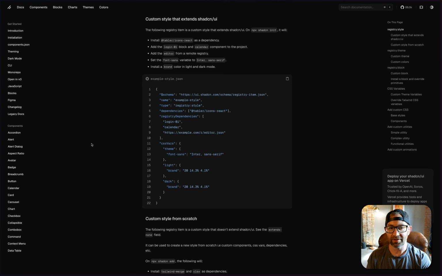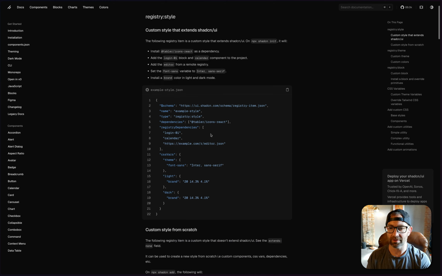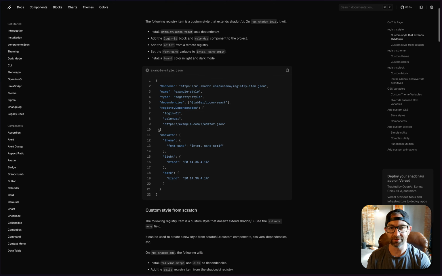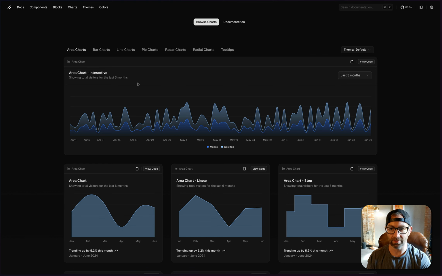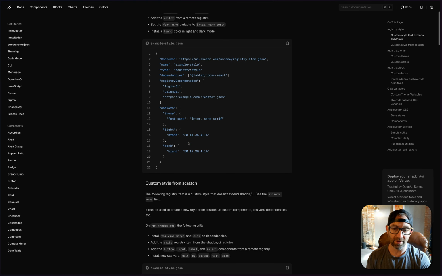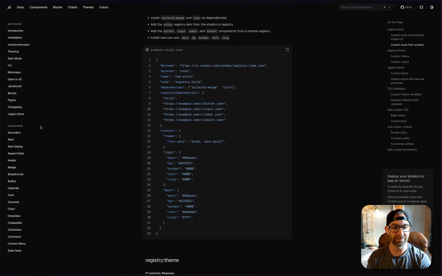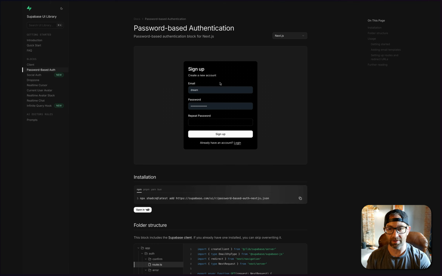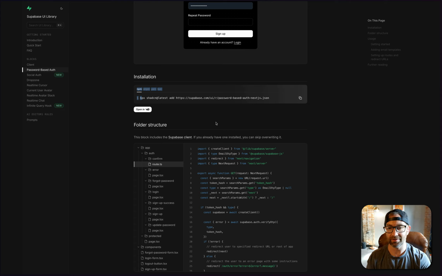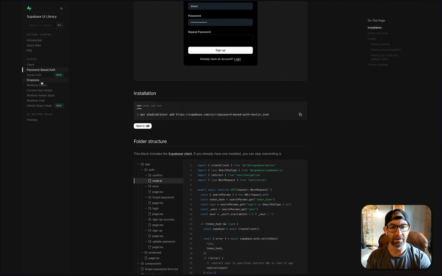So the ShadCN registry allows you to do all kinds of stuff. It's going to power installing components, out-the-box components from ShadCN, like charts and blocks and such. Or you could just change your style very easily, or you can use something from the community things. Some examples are going to be from Supabase, has things like a whole auth set up with one command line, and you get all these files to set up auth. We already have auth, so we don't need that.